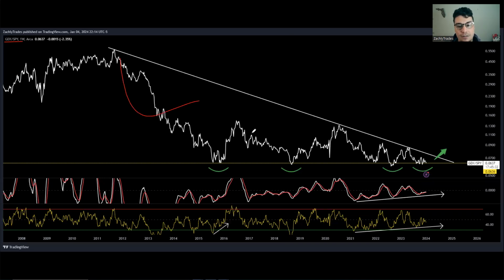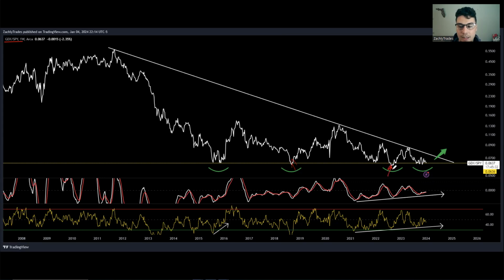And you can see this massive period of underperformance here. But we have this yellow line highlighted here, and you can see that each time this ratio chart has put in a bottom when we come down to around these levels. And whenever we're down around these levels, we may dip below, as we did here.